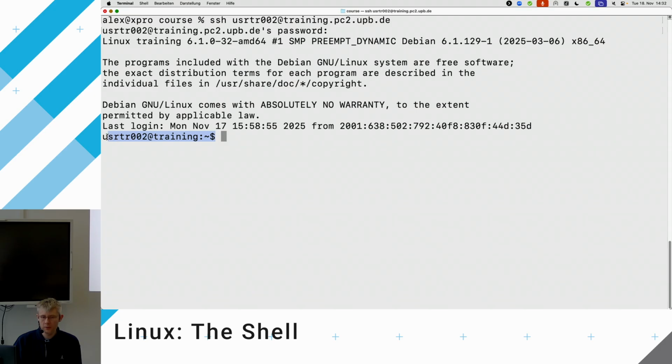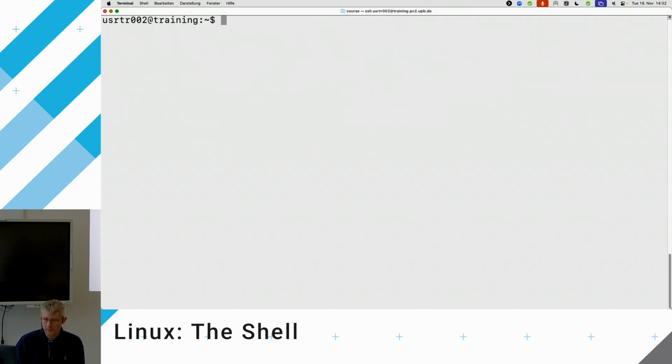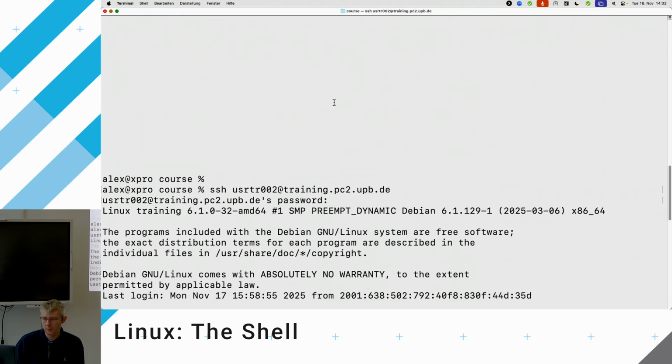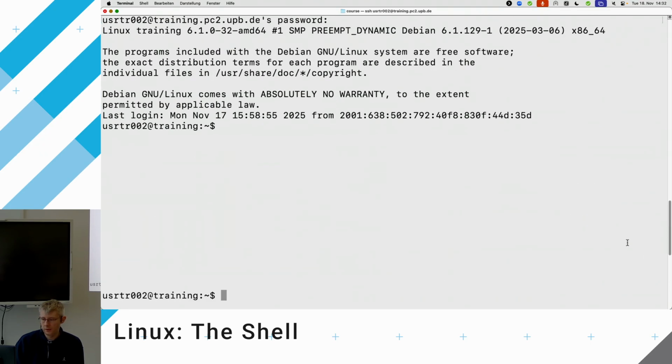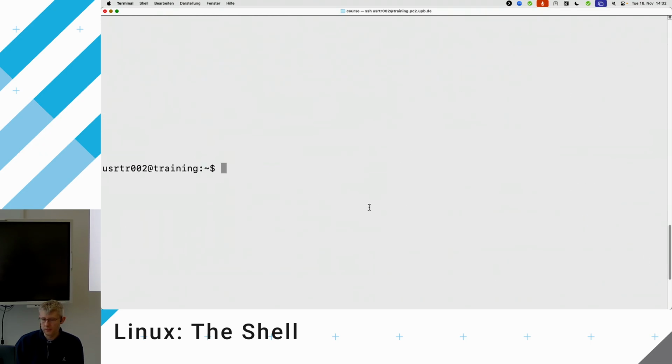Now, what you can do, what I will also do regularly, is to clear the terminal. So if you press Control L, then you will see it moves up. So I have a little bit more space here, but you can always scroll up in your terminal, as you see here, the scroll bar.